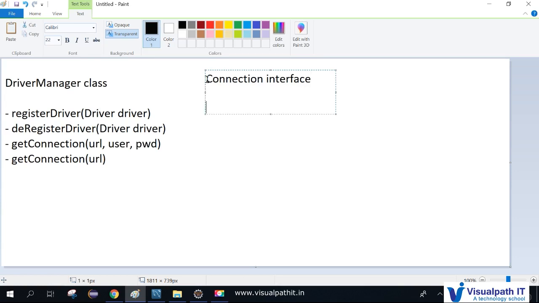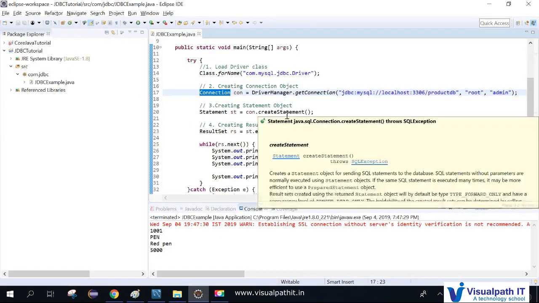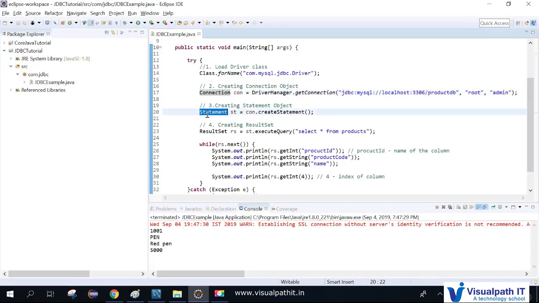It's an interface. It contains methods like the one we used, createStatement. The createStatement method won't take any parameters, and it will return the Statement object.